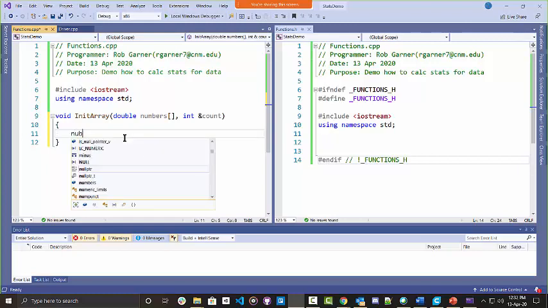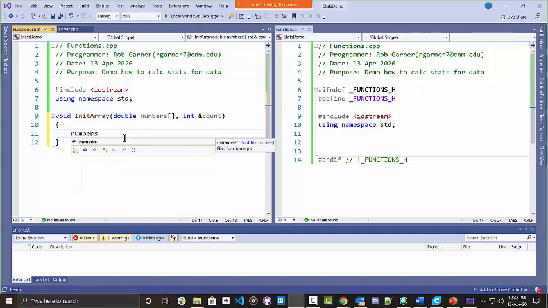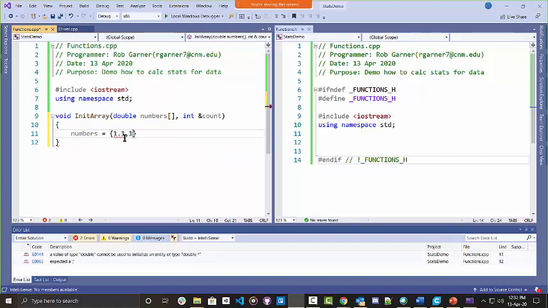So I'm going to say numbers is equal to, I think I can do it this way, 1.1, 10.10, 22.22, 11.12, just a bunch of numbers.